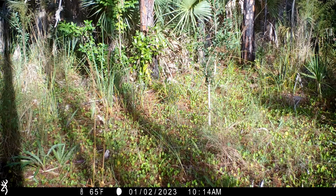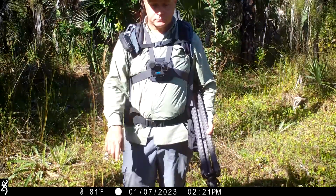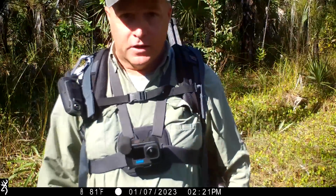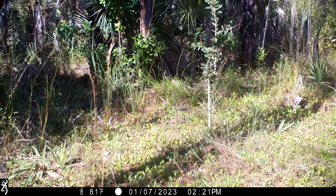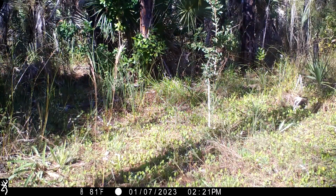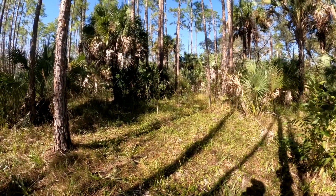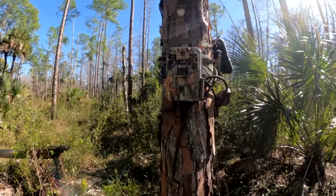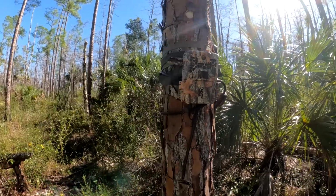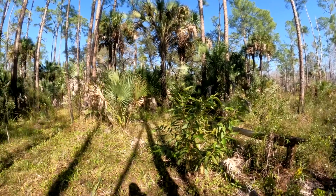In a spot like this, it gets a lot of sunlight. And you can see there's the camera right there. You guys might recognize this spot from 2 previous videos. So I know this is a good spot. Well, just like my previous 2 videos from this spot, there's a lot of critters coming through here. I did flip through the videos on the camera here and saw that we did get a good number of bears, a couple of panthers, and some big bobcats. So this is a really good spot.